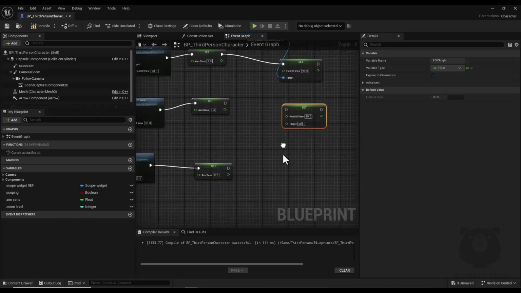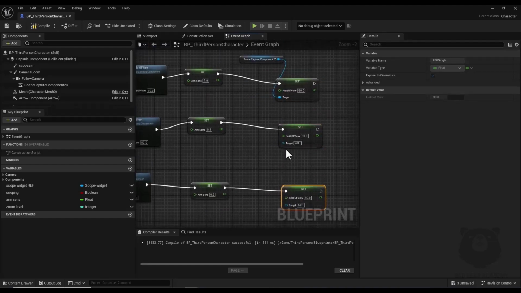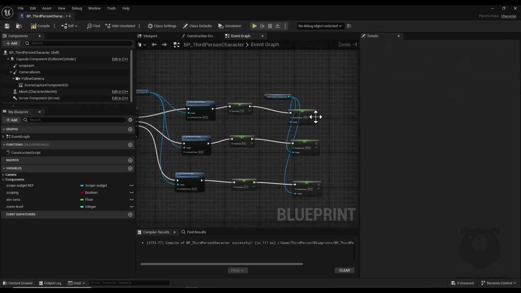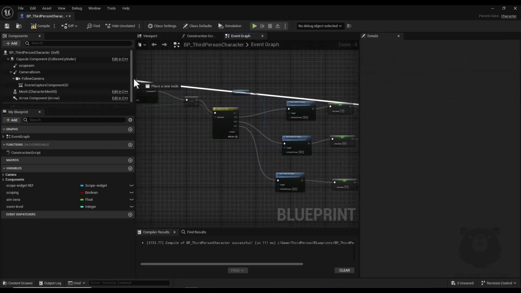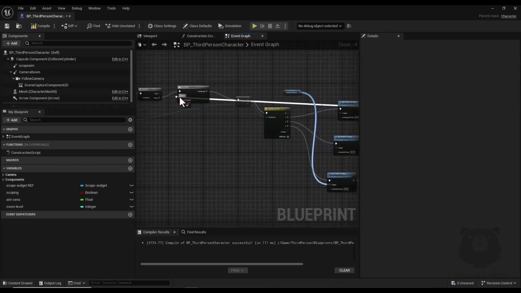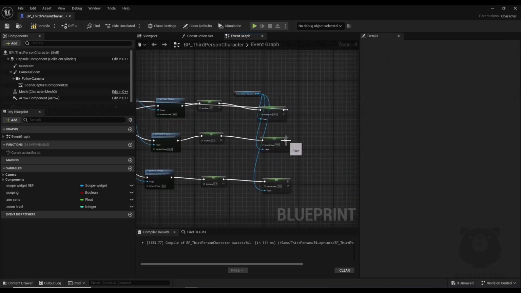I get 2 copies of this node, connect them to here. This one should be 90, this one 50, and this one 20. And now I connect all of them to reset of this do once node.